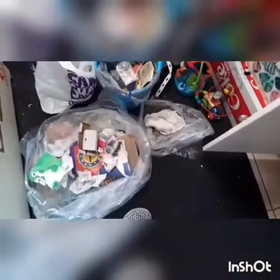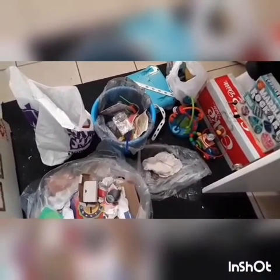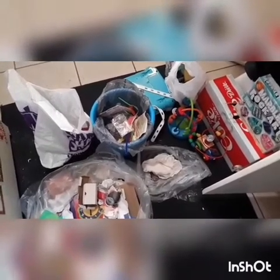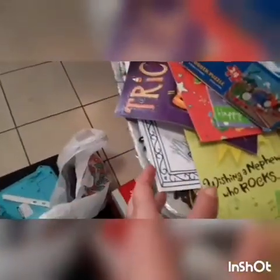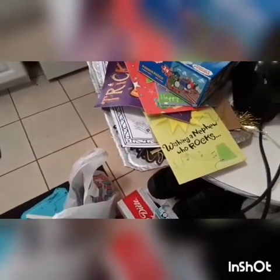So I started cleaning it out, and I already threw a bunch of stuff out. It also had a bunch of old baby toys in it, which I'll be saving and donating once the donation places reopen up. But yeah, we have a lot of this. My son's artwork was in there, and a lot of his old cards, and a lot of board games. So I'm going to organize this cupboard up, and then I'll show you what it looks like throughout the process of me cleaning it up. I just thought it'd be something different to share with you all. So yeah, I'm going to be cleaning this very messy cupboard out.